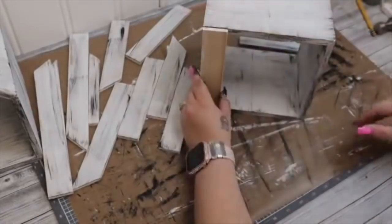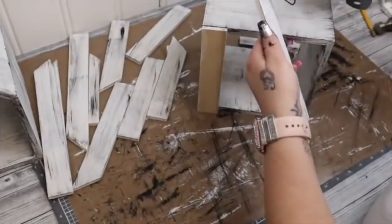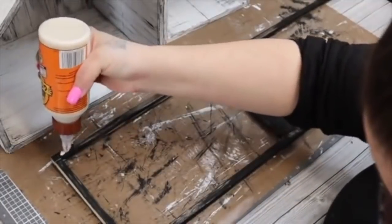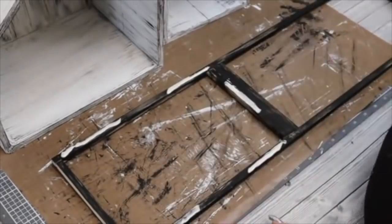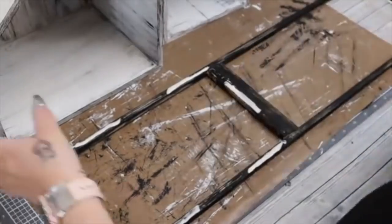After I distressed all of the pieces, like the back pieces as well as the shelves, I glued the back pieces to the house and the square with some hot glue. Next, I glue on all of the pieces onto my shelf with some hot glue and wood glue.